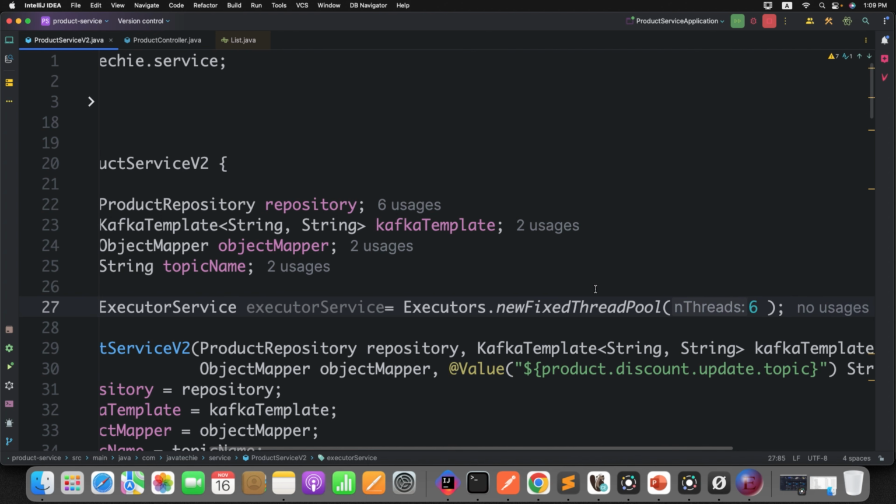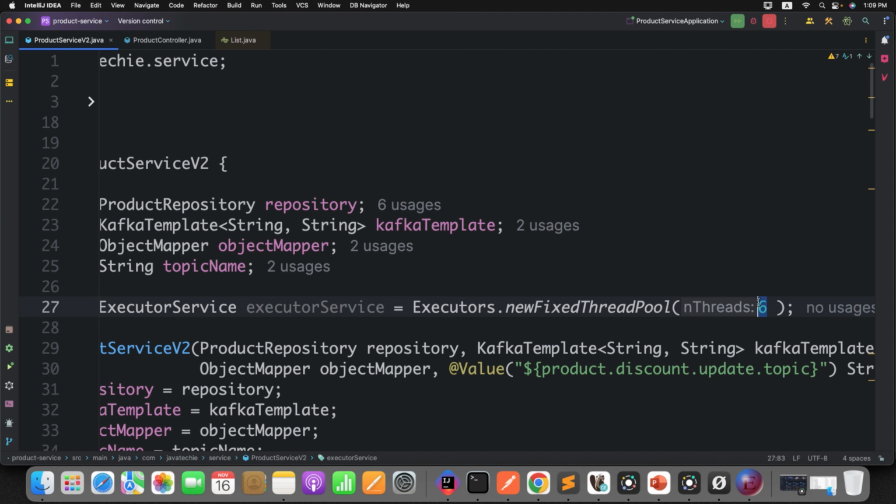You can make it dynamic, that's not an issue, but in real time you cannot define 100 or 200 threads. Depending on the number of cores running on your VM, you can define a specific thread count. So defining this number itself is challenging, you cannot randomly take the decision.